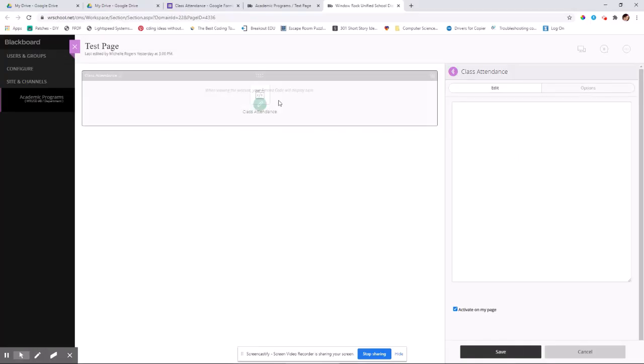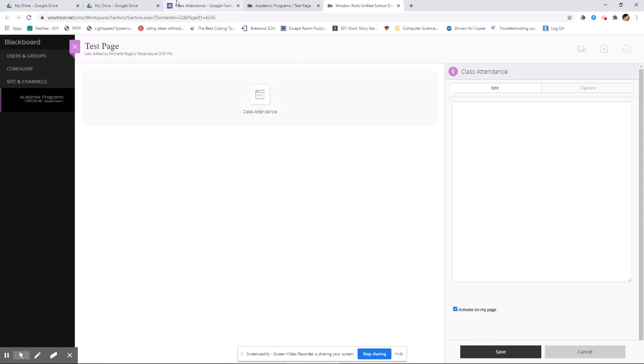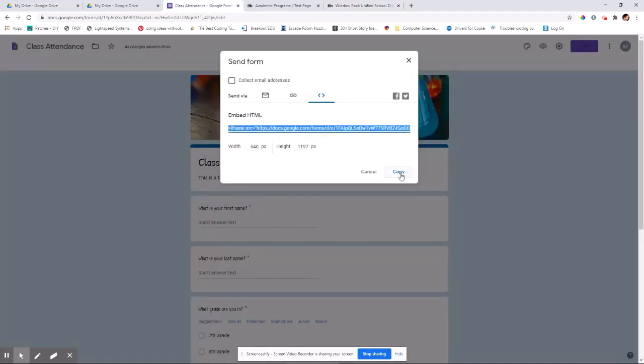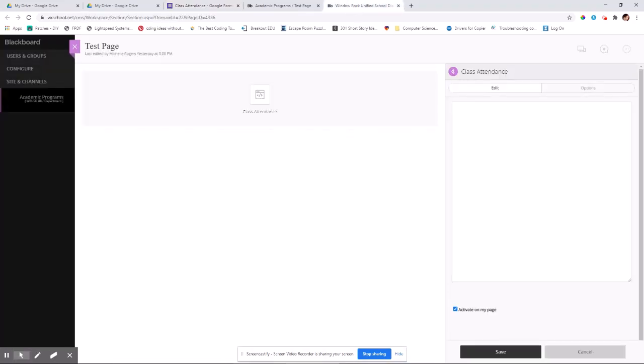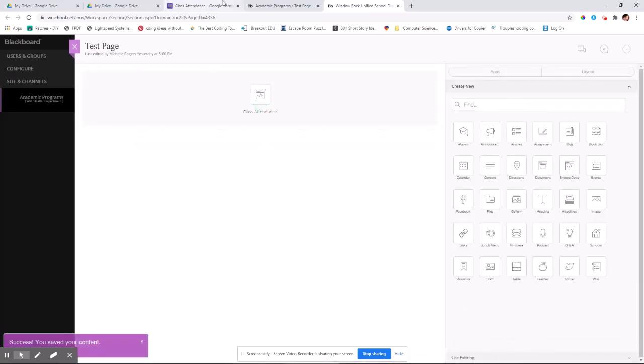So the next thing I want to do is, if you're not already in it, you would need to click the edit pencil, but I'm already in it. And remember, from here, I had already copied this code. So now all I want to do is paste, which you can do by holding down the control button and hitting V, or you can right click with your mouse and then left click on paste. Either way gets that code in the box. And then I need to click save. And it is this easy.